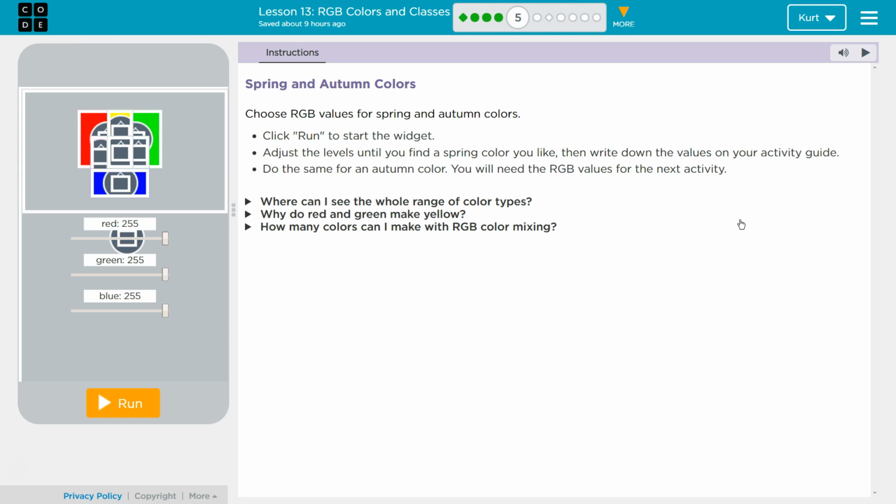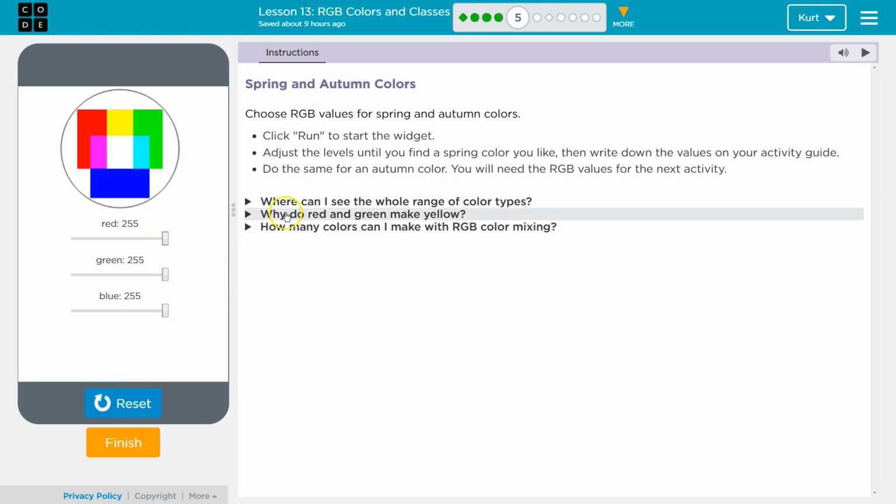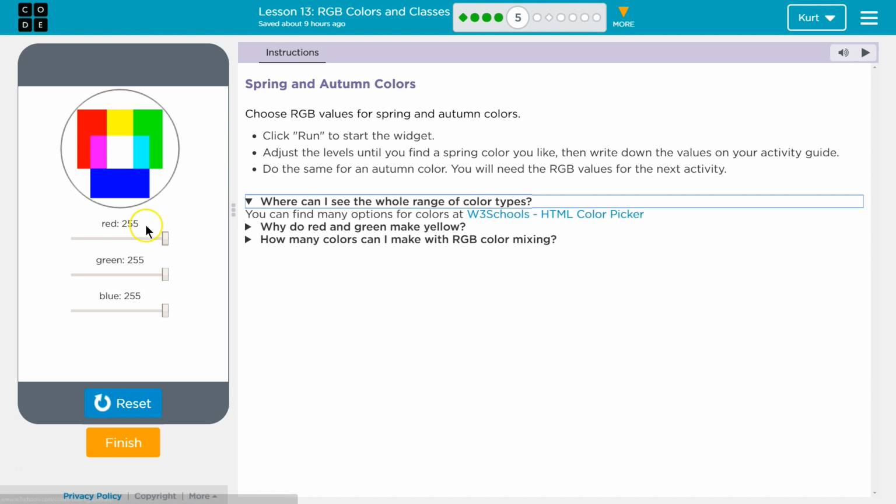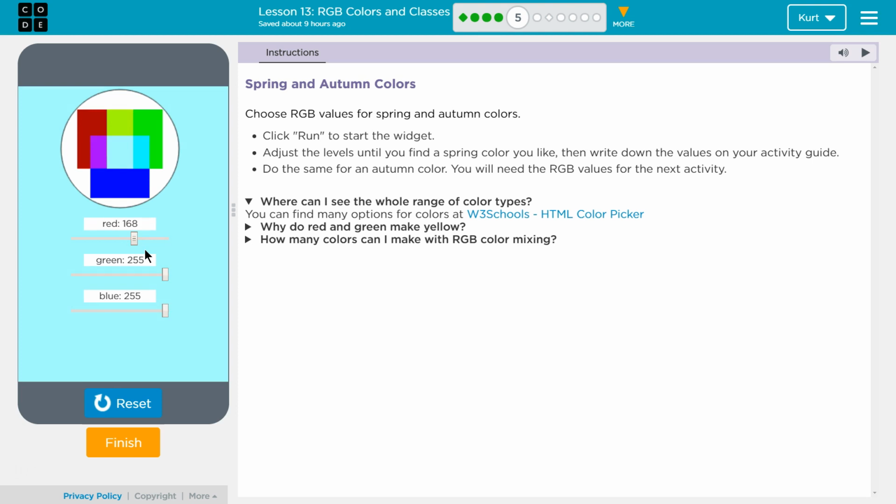And yeah, I guess we can just kind of explore some. I'm going to start with autumn, I guess. Oh, I need to click Run. Oh, and this just gives us some info. Huh, okay. Ooh. Yeah, color picker. Anyways, all right. So we are going to do autumn. For autumn, I was thinking something orangey. I'm not exactly sure on the numbers. Guess we'll find it together.